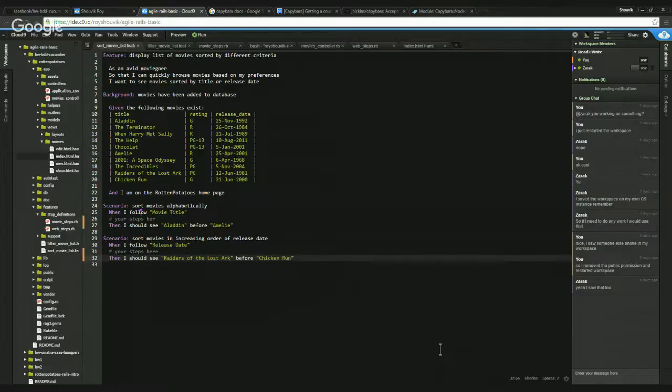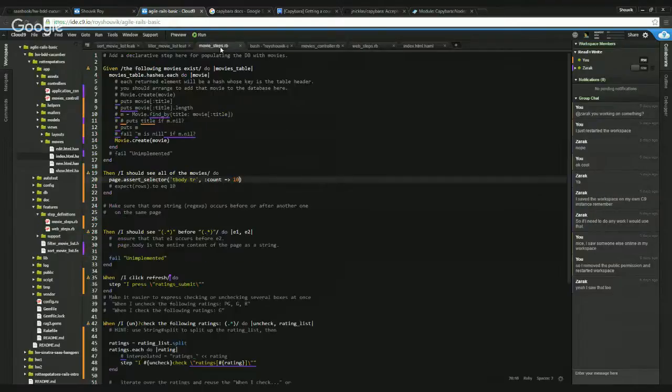Okay, so we can switch. So you need to implement this step in the movie steps RB. I think the skeleton is already there. Okay, so I'm looking at "then I should see something before something," right?